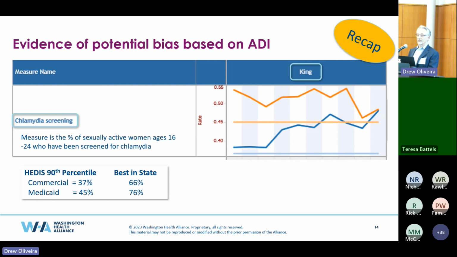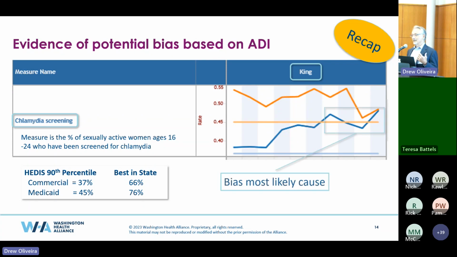Do you think that only 35% of people in the more advantaged areas are sexually active? If you ask my 18-year-old, that probably wasn't true, and probably wasn't true for most of the people in her high school. So that really implies that there's a bias, and as you move to the more disadvantaged areas, those numbers go up as well. And we know that this screening goes up if you are brown or black or from a poor neighborhood. And that's been consistent around the country as well. So we're not seeing something different that we wouldn't see elsewhere.